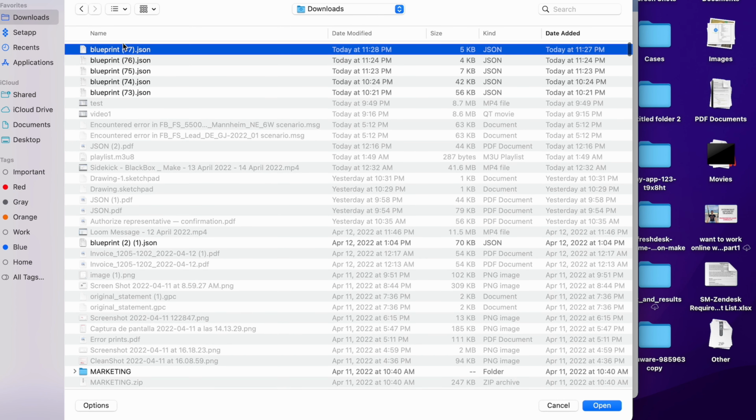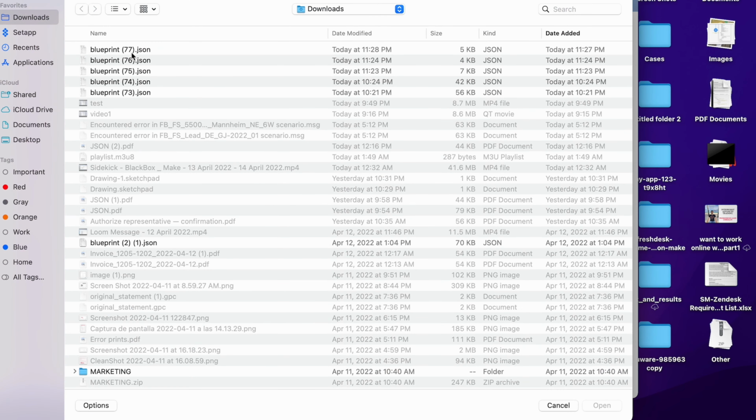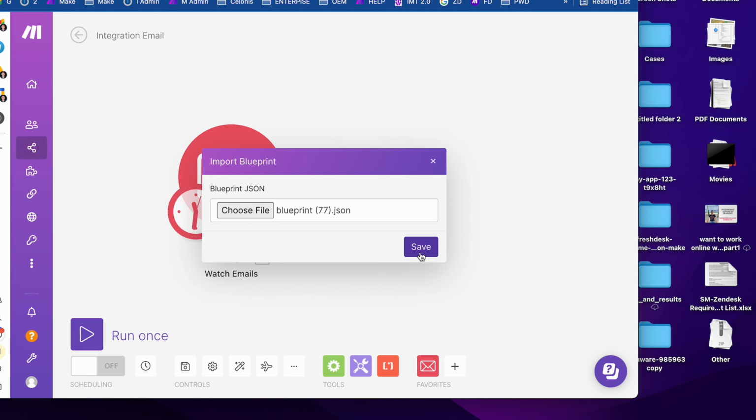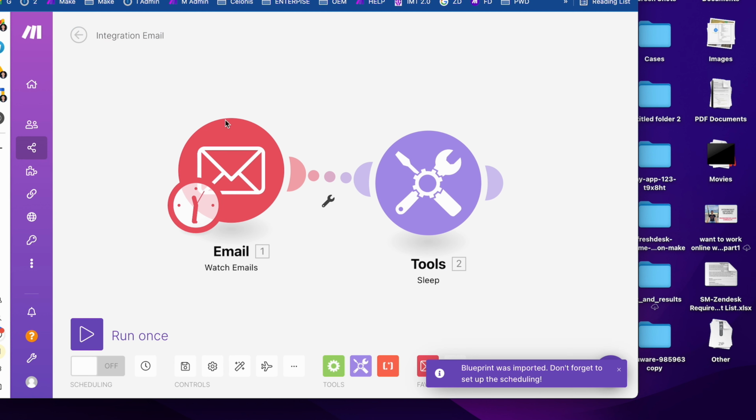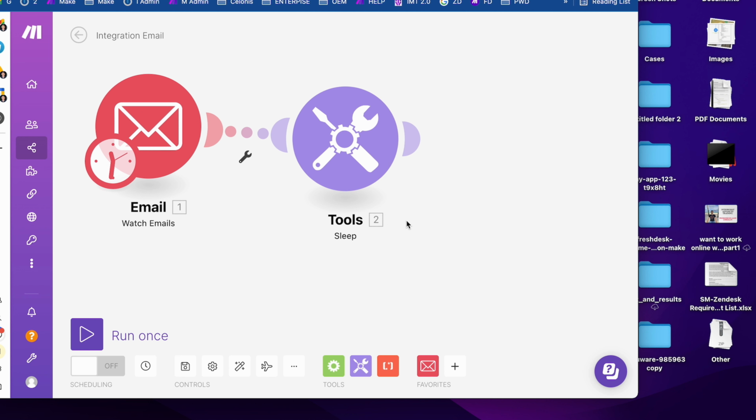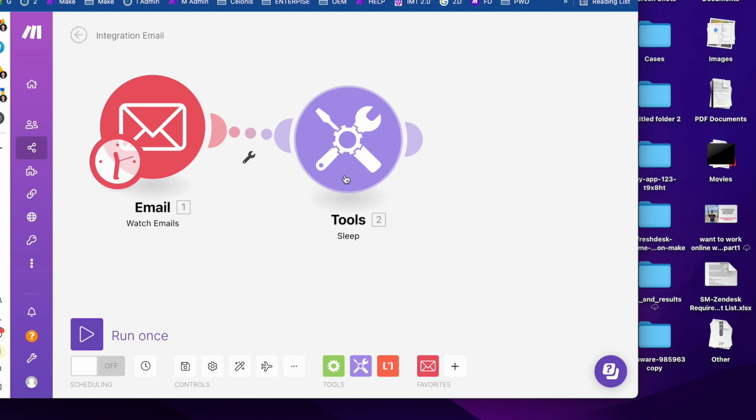It should be saved with the number of this JSON also incremented. Okay, so what we got here, you see we have the number of our module updated according to what we set in the JSON.